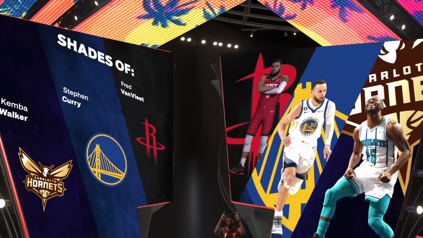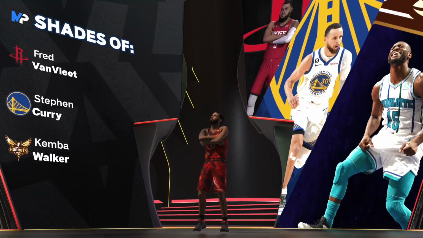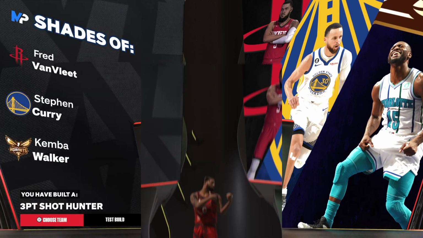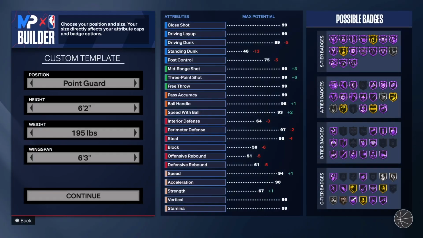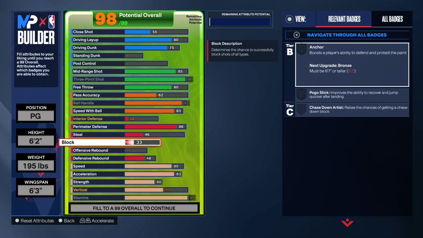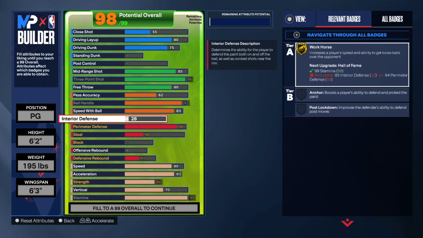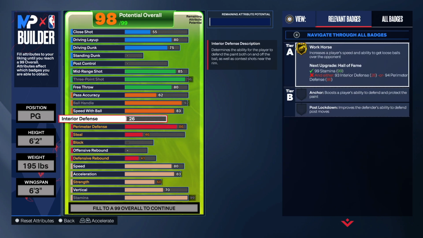As y'all can see here, Fred VanVleet, Stephen Curry, and then Kemba Walker, and it comes out to be a 3-point shot 100. So it does change the shades just to one of them if y'all change these extra points elsewhere. So if y'all do take down the block, bring the defensive rebound back to a 41 and the interior defense down to a 26. If you go too low, it takes the perimeter defense 1 point down. So to have it at 86, it does bring it back up to a 26.